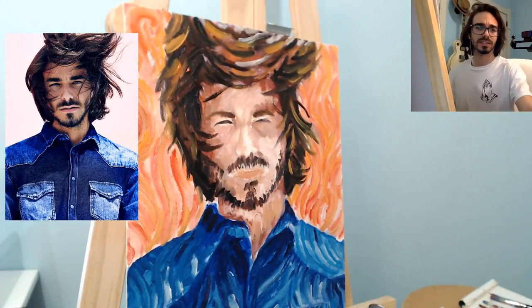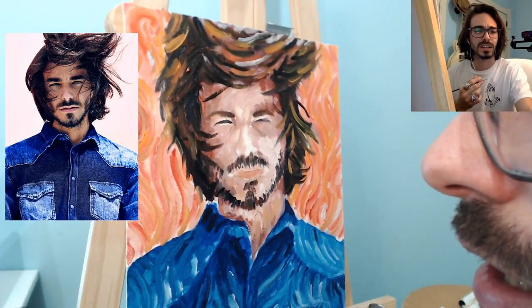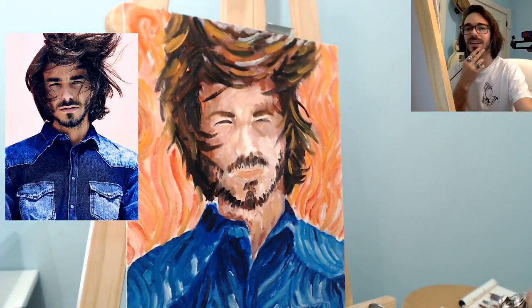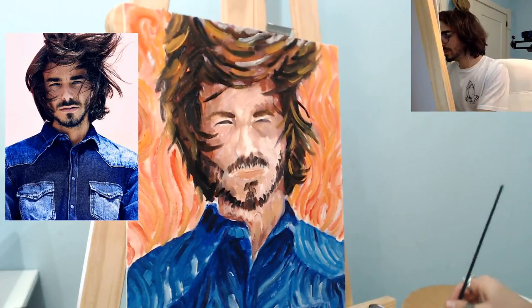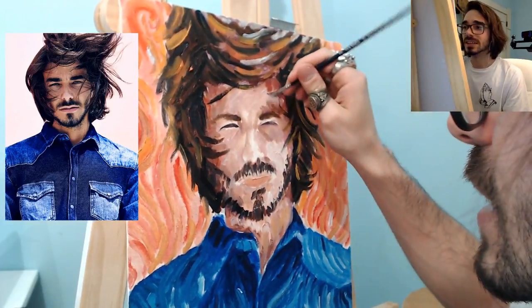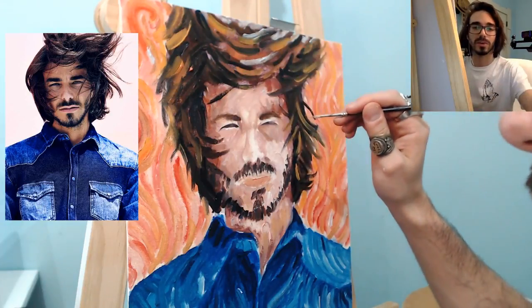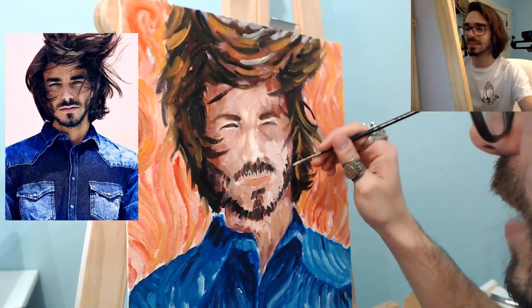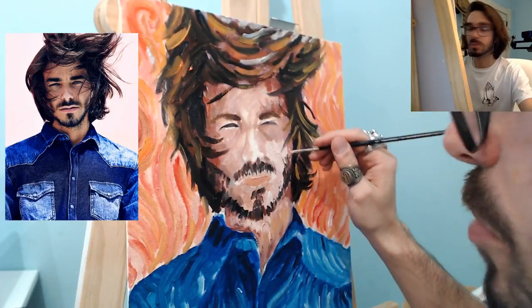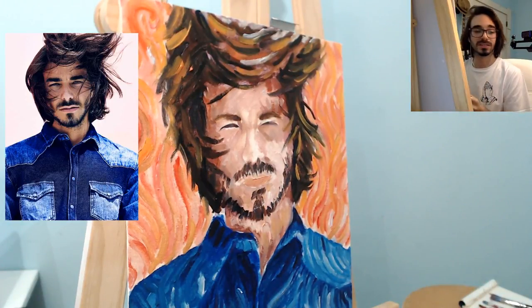I need to check out the... I have no idea how he can do it so good. And now I'm looking at Van Gogh's self-portrait, and it really looks amazing, and I really wanted to make his style on my portrait, but it's really, really hard. It's harder than I was expecting, because I don't know if I have to wait for the paint to dry out so I can make all the texture, all the different things.